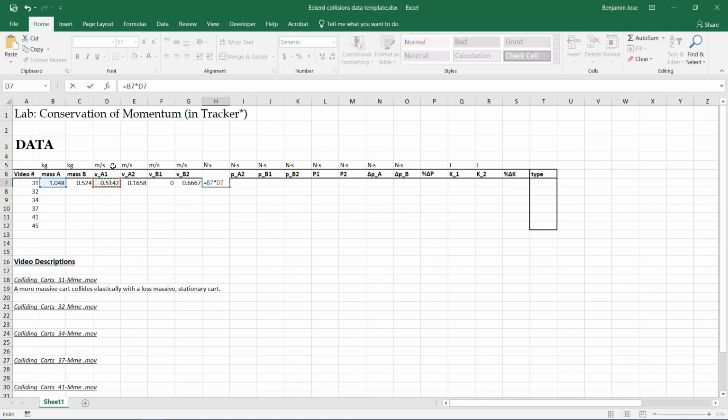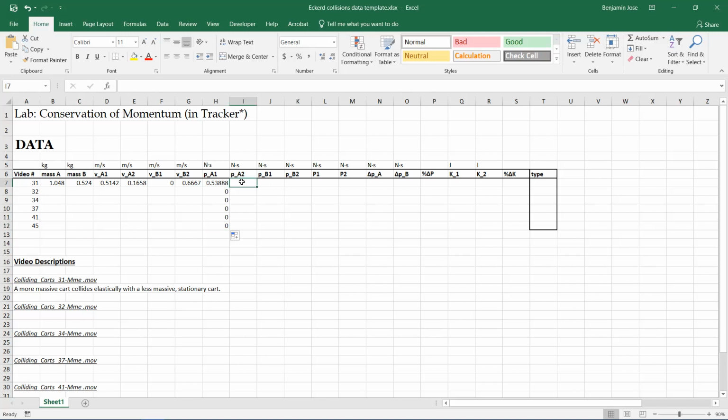Look how easy I made this for you. I've already entered the units. Hey, make your own spreadsheet if you want. Make it look nicer. Hit enter. See, we don't have to do this by hand with a calculator. There's the momentum in newton seconds. We can see it's a rather small number. That's because the mass is kind of small. And after you've already filled in the rest of your data for the masses and the velocities, you can just click and drag. Of course, I have zeros, but that will immediately calculate cart A's momentum before the collision for all the videos. That's why we're doing it in a spreadsheet.